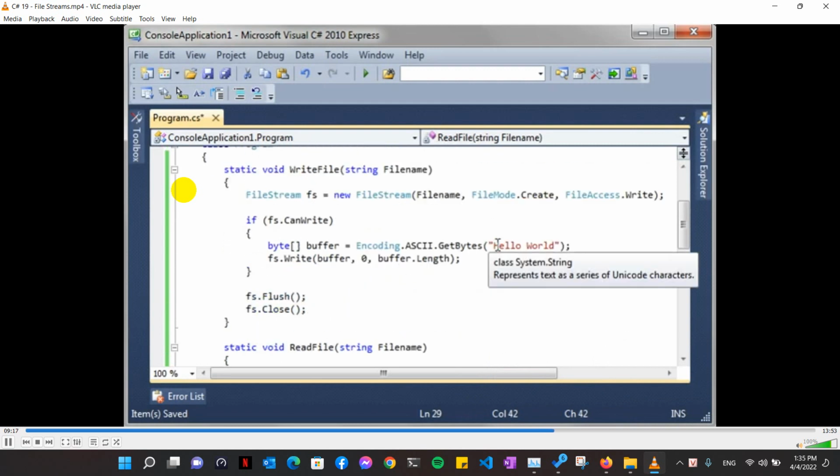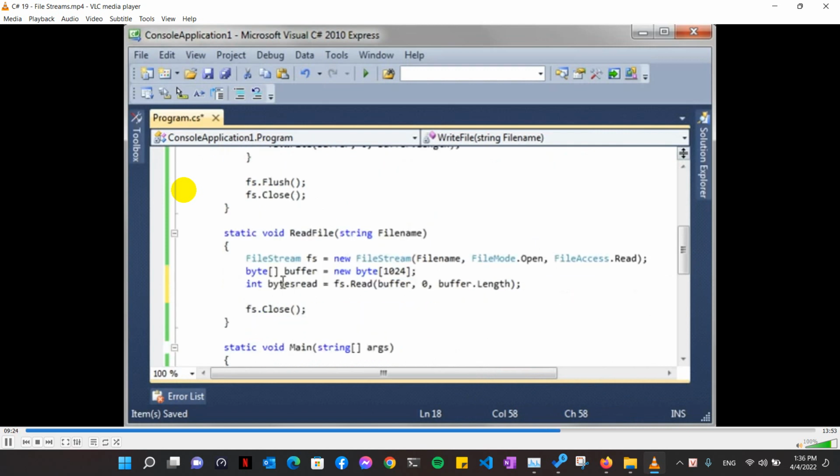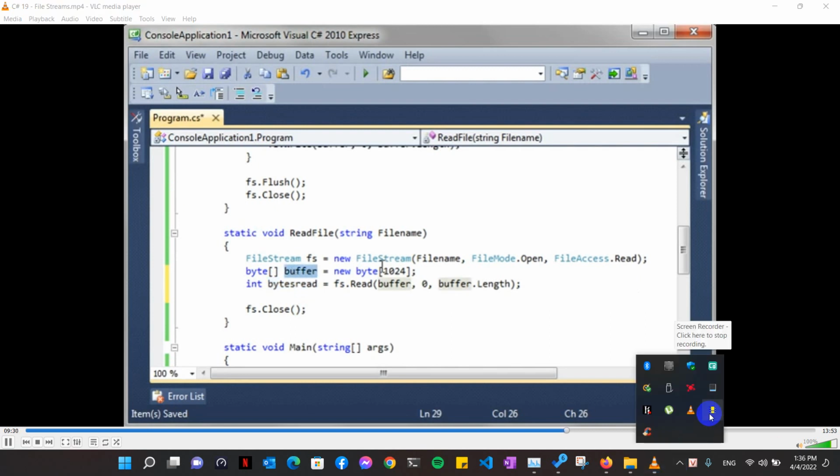But you can see in our file, we don't have 1024 bytes going into this file. We have maybe 10, 11, 12. So we're going to get the number of bytes read out of here, and it's going to fill in this buffer. The buffer will still be 1024, however many we've gotten.